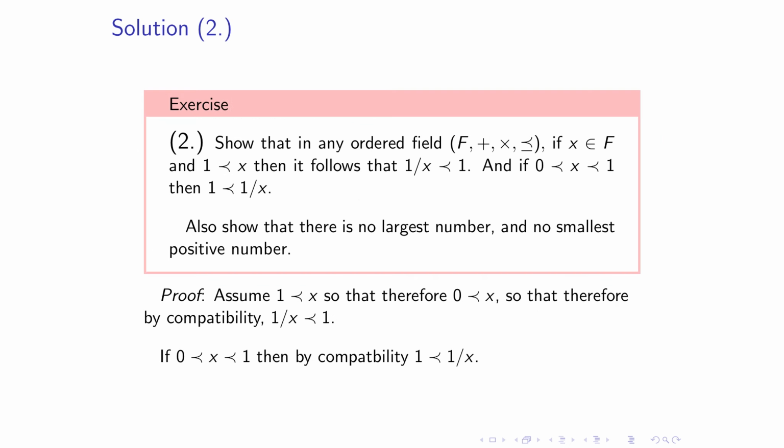Okay, to show that if x is greater than 1, then the reciprocal is less than 1, it just comes from multiplying both sides by the reciprocal. So really hardly anything to show there. And basically, the same story is true here, right? We know the reciprocal exists because it is greater than 0, so not equal to 0. So you multiply throughout by the reciprocal, and we know that it preserves the order of the inequality. So all of this is very straightforward.